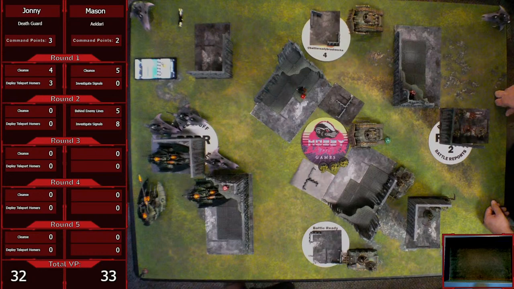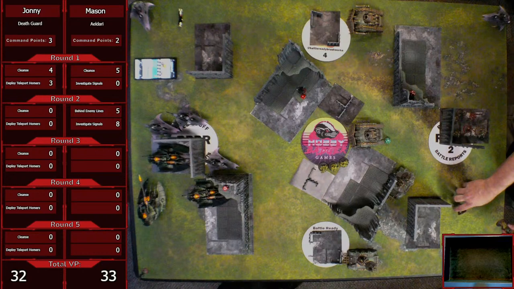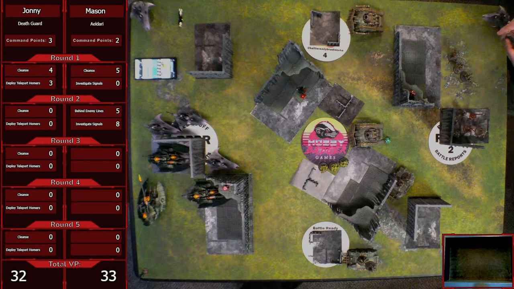Oh, I did this in reverse, Mason. Do you mind if I change something? I did something in reverse here. Go ahead. These guys need to go over here. Okay, because the plan was... It's totally fine. I messed up. You do all your movement first and then you deep strike.